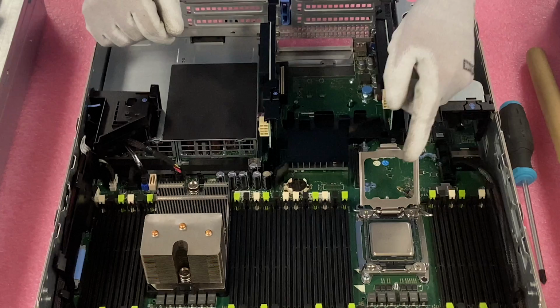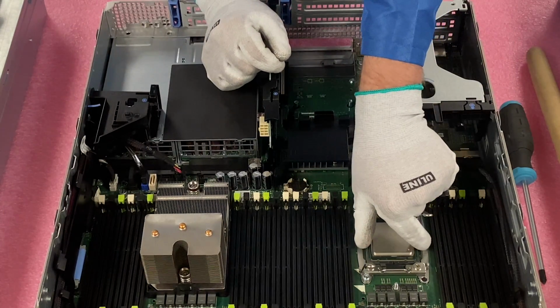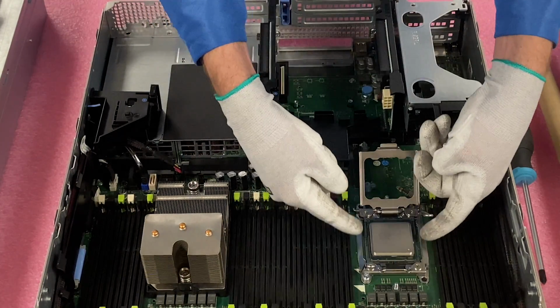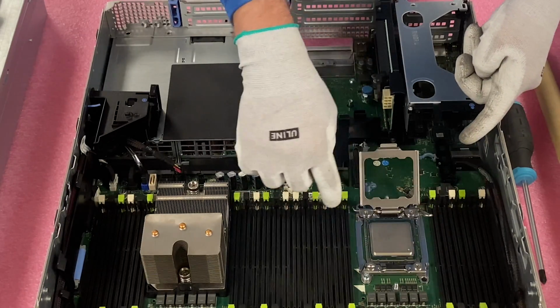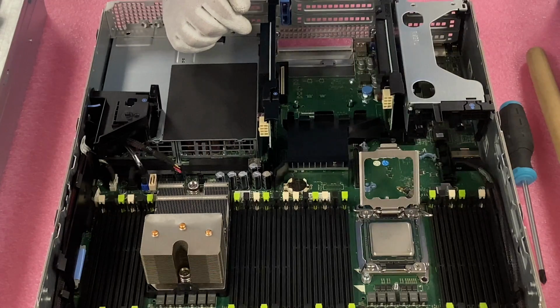Okay. Now, when I actually remove the CPU, I like to grab from the sides right here as opposed to right here. There's just more space to firmly grab the actual sides of it with the way that the socket's designed. And when I do it, I come straight up.